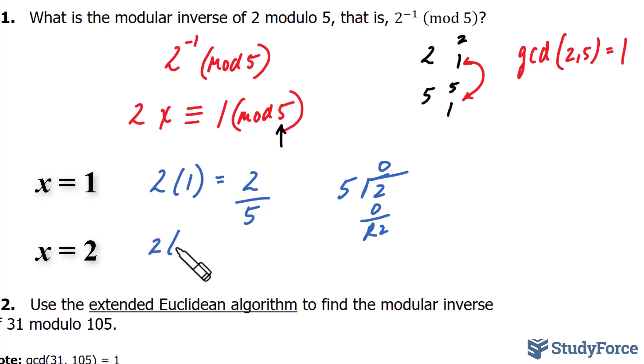So let's try again with x is equal to 2. Multiplying 2 and 2 is 4, and we'll divide it by 5. Using long division again, 5 does not fit into 4. But this time we get a remainder of 4, meaning that x can't be 2.